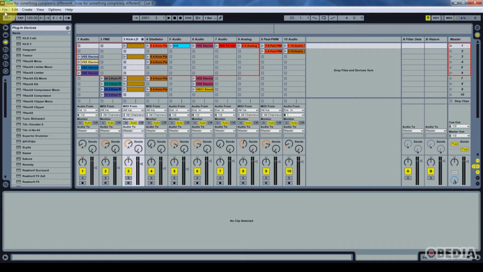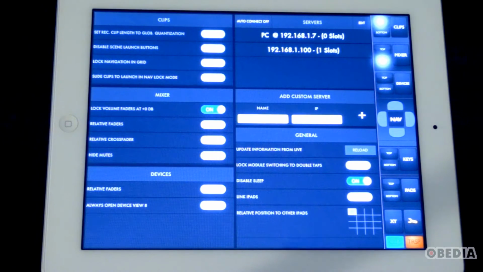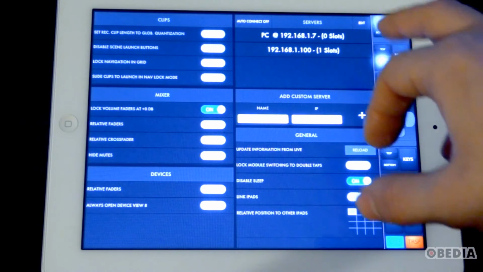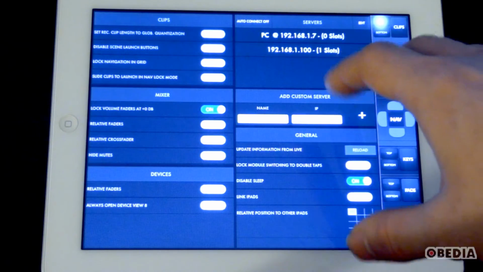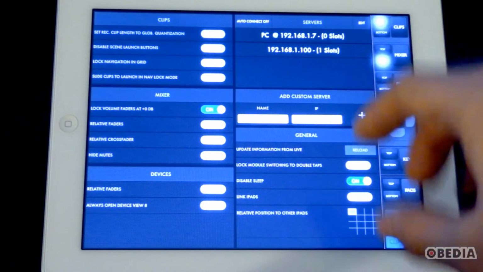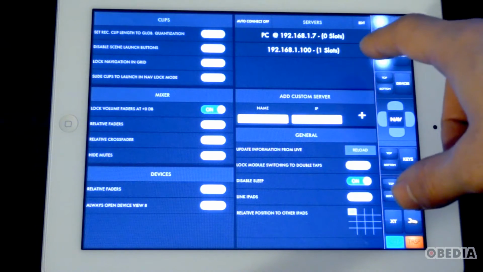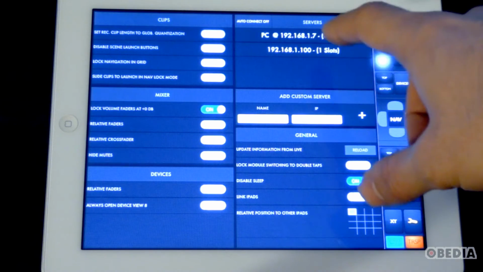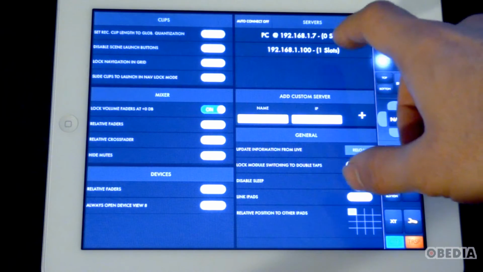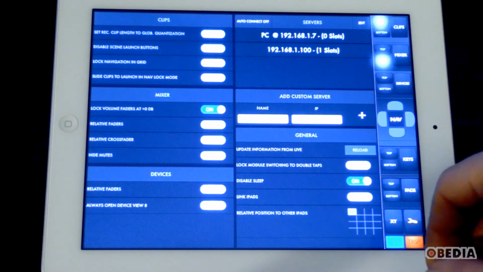However, if you need to make changes to that, you can select the wrench right down here on the bottom right hand corner. And the great thing about touchAble 1.3, guys, is that it should automatically recognize the slots which you have open for various servers which touchAble on the iPad can connect to on those computers. So you should see open slots right up here, letting you know what the IP address is of that touchAble server installation, and then you can simply select them. So in my case, I have both my PC and my Mac with Ableton opened up, and I can switch back and forth between both if I'd like.